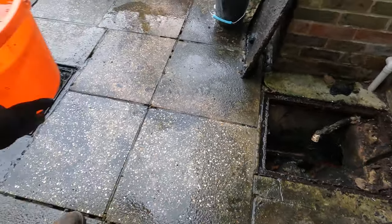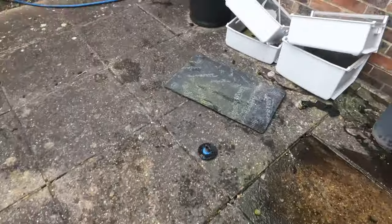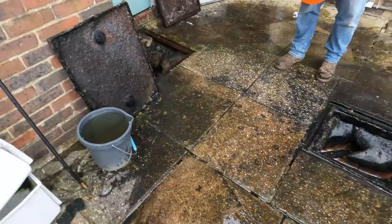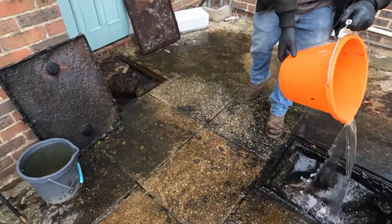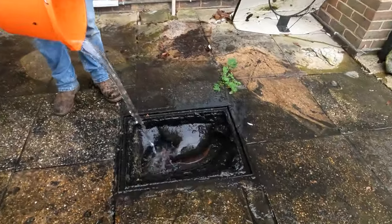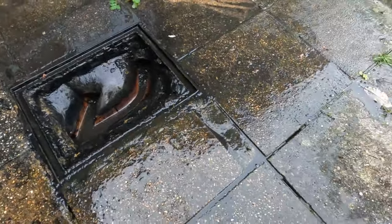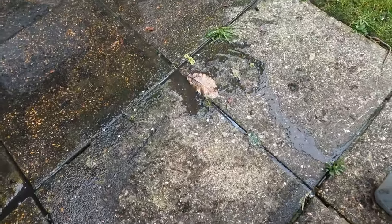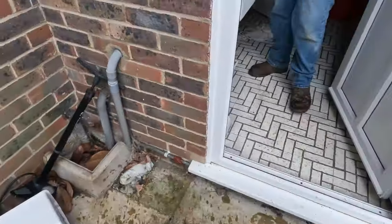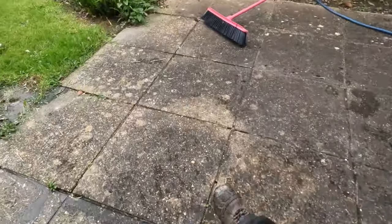A little bit in there, just on the benching. Not a lot, mate, just a little bit. Like less than half a bucket. And then the rest, just around the benching on there. Mostly in this corner here, look. The benching's pretty crap anyway. And just back there, look. One more bucket. Bit of disinfectant in that. We'll put a drop of this in there. And then we're good.